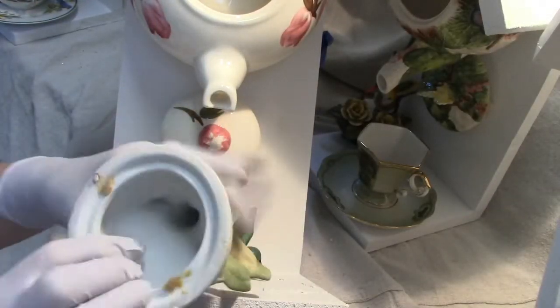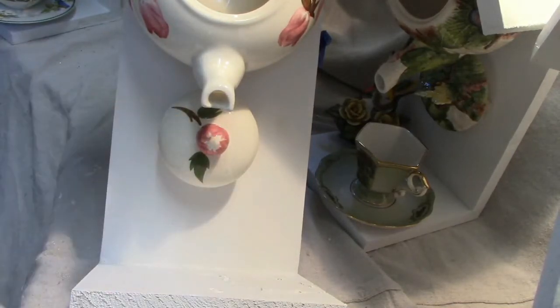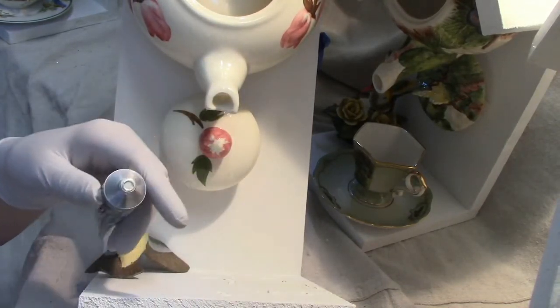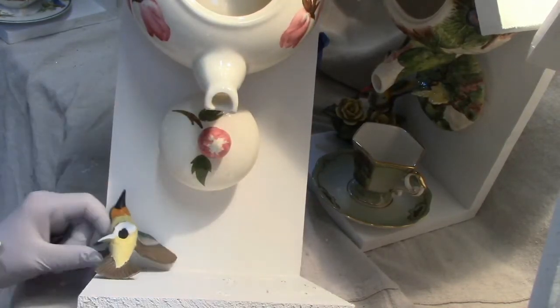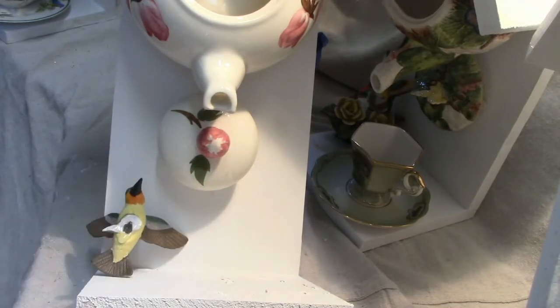Now, some of these figurines, you'll see that I'm going to be using almost every part of these figurines. I do have to break them. Some of them are already damaged and some not. But I'd rather see something repurposed than end up in the dump.